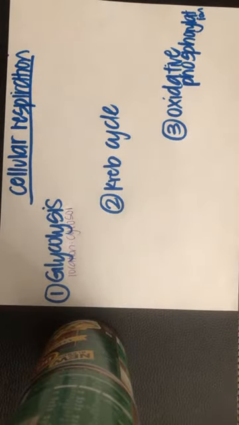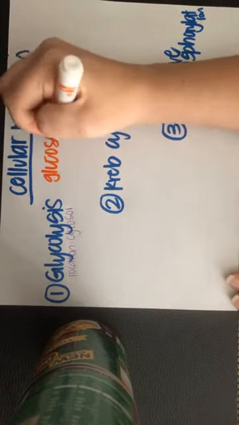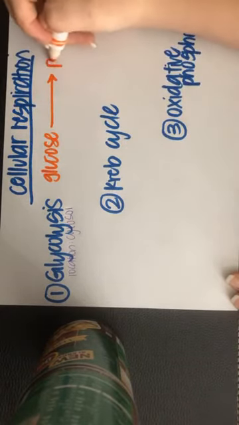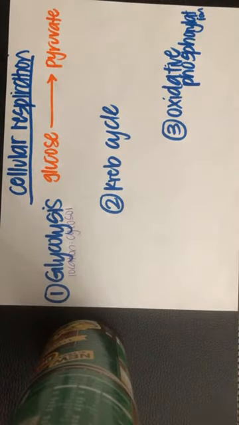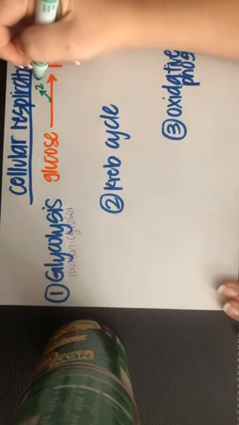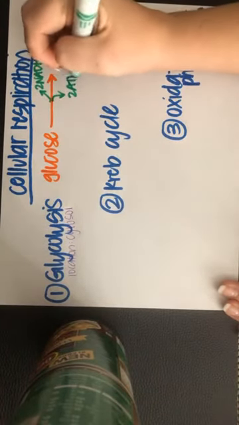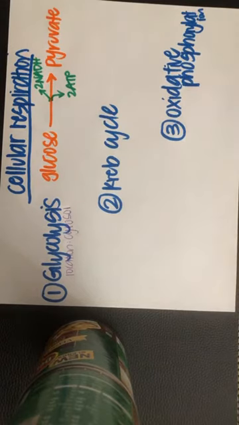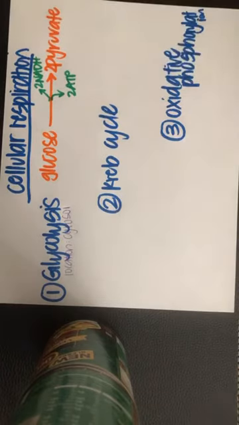And so what's happening in this step is that the glucose is becoming pyruvate, so it's being broken down. When this happens, there are a couple of things that come off. We're going to end up with 2 NADHs, 2 ATPs, and 2 pyruvates. I always tell my students it's like a 2-2-2: one glucose makes 2 NADHs, 2 pyruvates, and 2 ATPs.